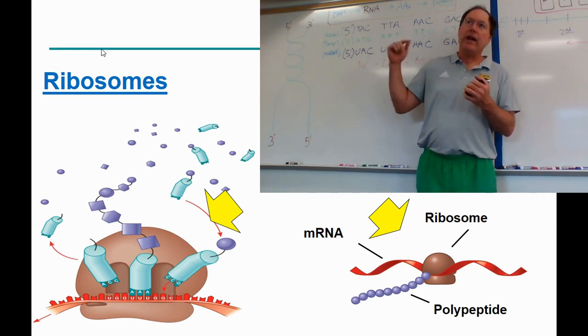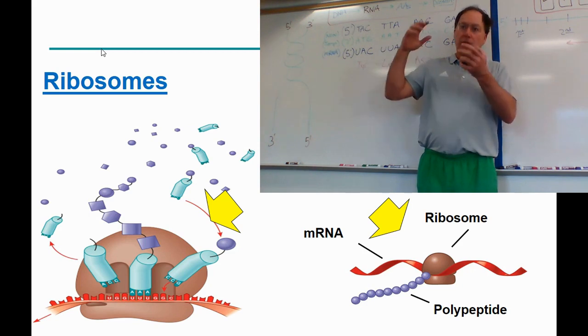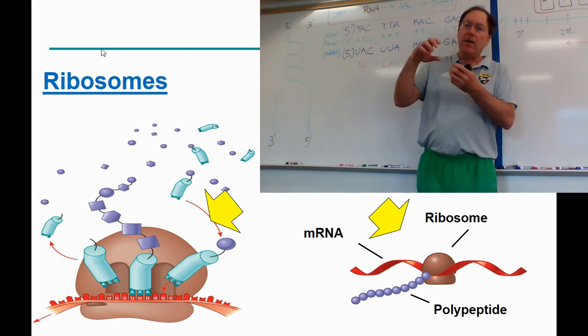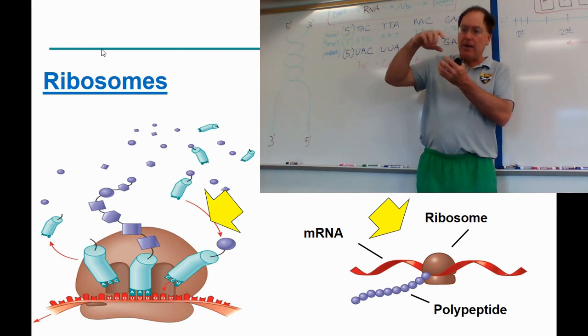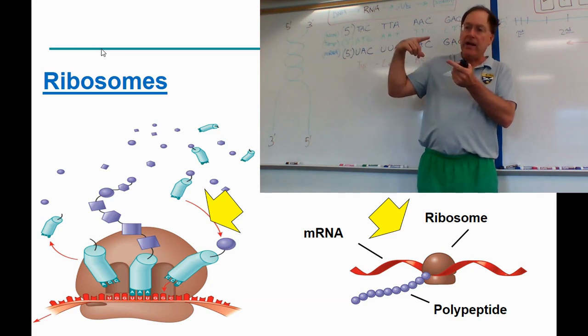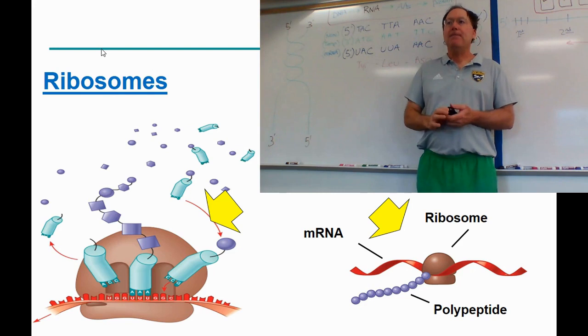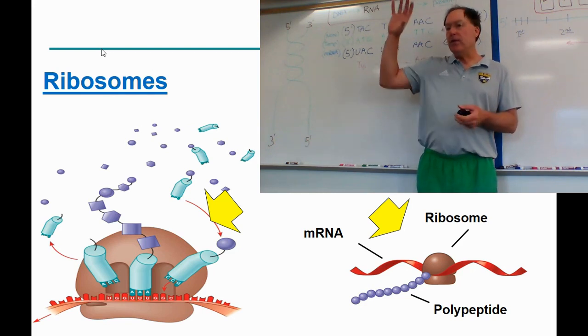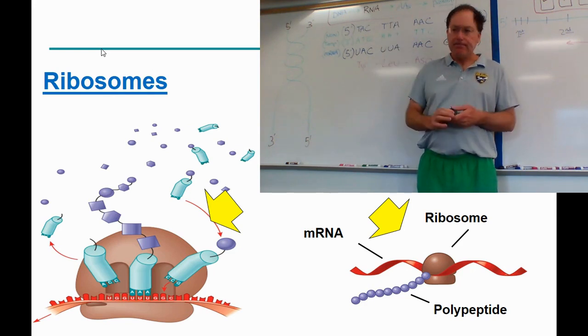endoplasmic reticulum, where they do this translation, and so they're bound. I guess they can move around, but let's imagine that they're semi-bound, and then the RNA gets pulled through them like a tape. That's not true for free ribosomes that are floating out in the cytoplasm.